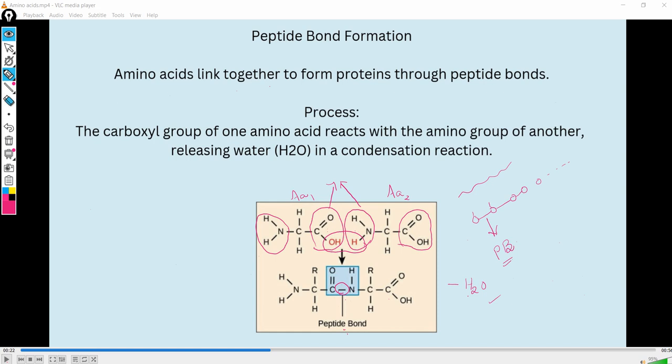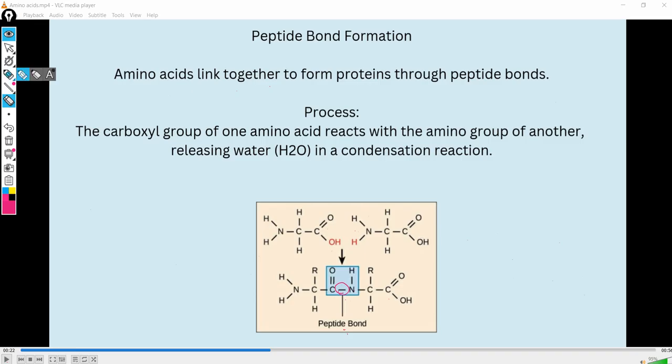Now, hope you all understood what a peptide bond is. And if one bond is there, it is a peptide bond. And if two peptide bonds are there, it is a dipeptide, and if three peptide bonds are there, it is a tripeptide. That means one amino acid is there, this is another amino acid, and in between them a peptide bond is formed. And if three amino acids are linked up with each other, two peptide bonds are formed, right? And this is your dipeptide.